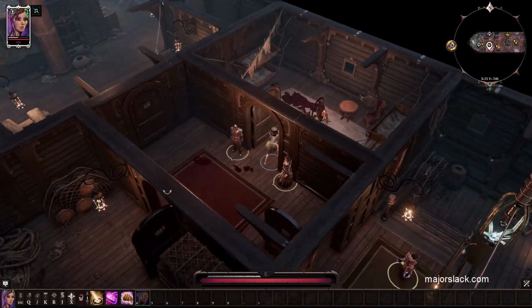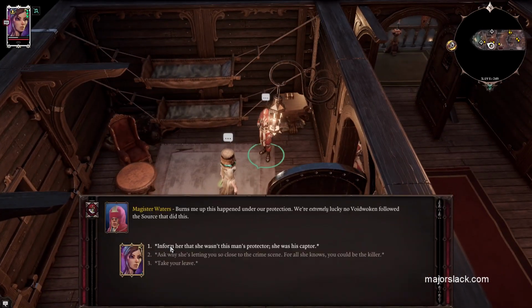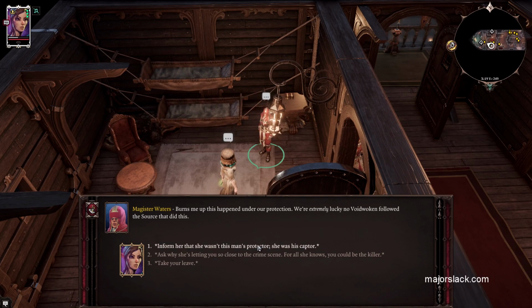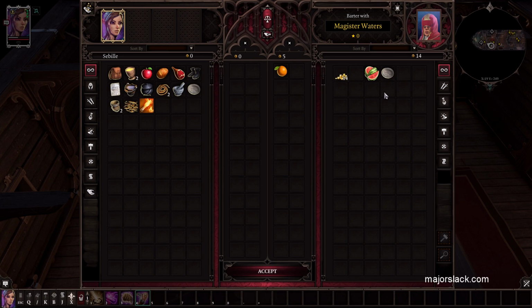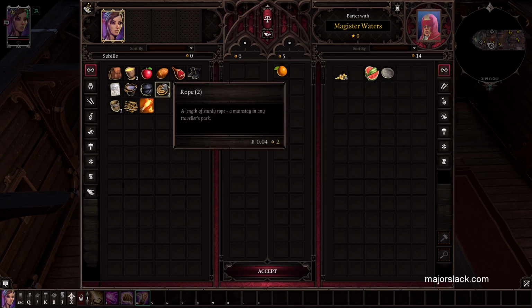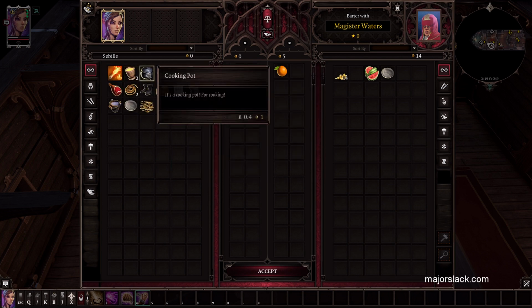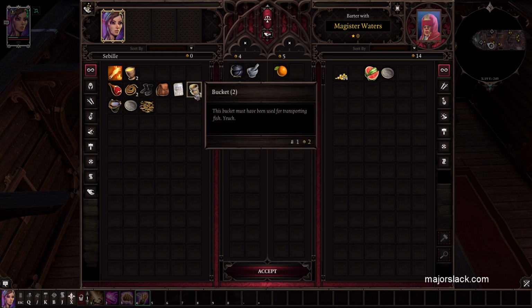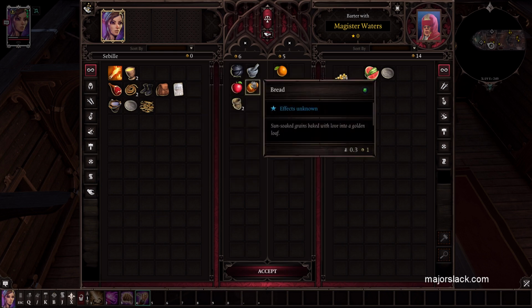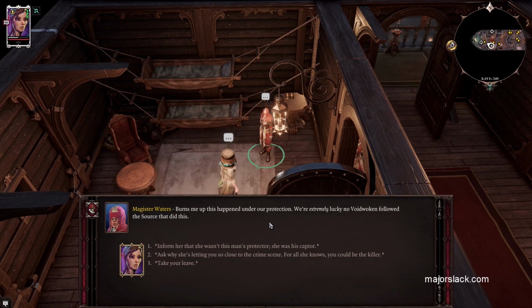And let's go in here and talk to this guy. No marks. No indication. Ugly sight, isn't it? Burns me up this happened under our protection. We're extremely lucky no Voidwalker followed the source that did this. Alright, let's see what you have. Oh, an orange. Definitely want that. That's great for an archer. Okay, five gold. We can manage that. Done and done.